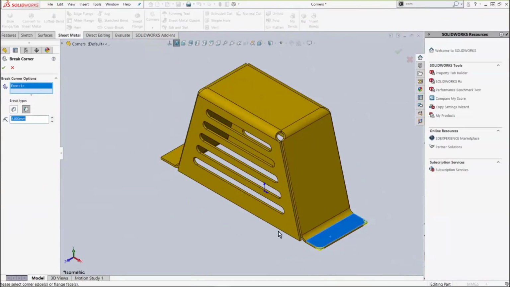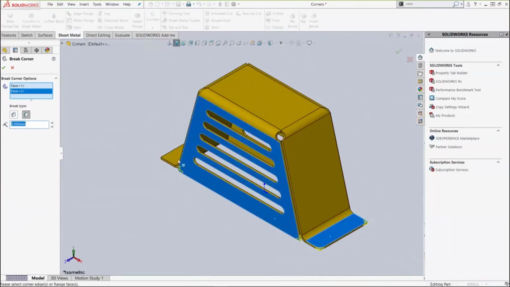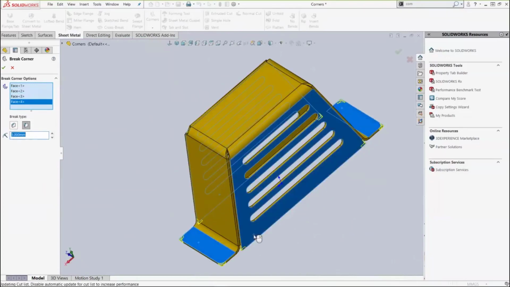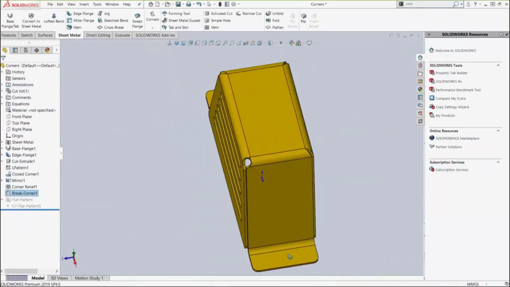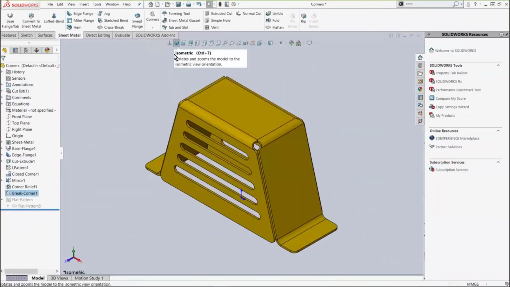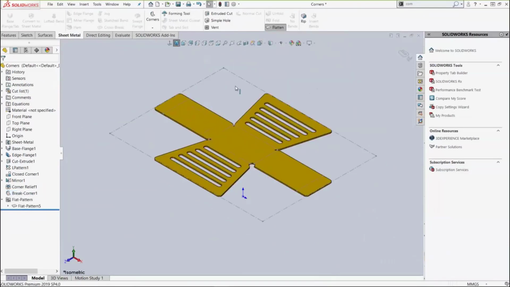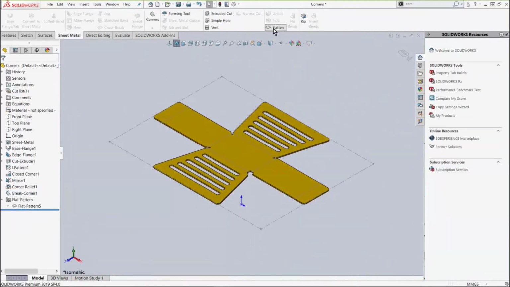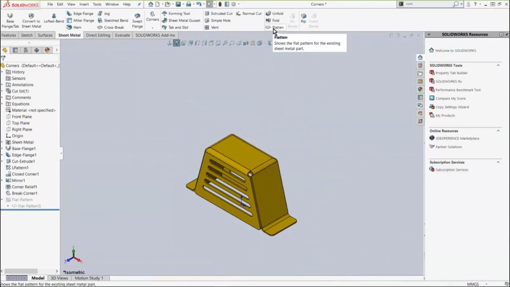I'm basically just clicking that face to add those radiuses to those sharp corners, right? And if we show the flat pattern, bam, look at that. Got the circular here, some tears. You guys get the gist, right? That's pretty cool. Okay. All right.